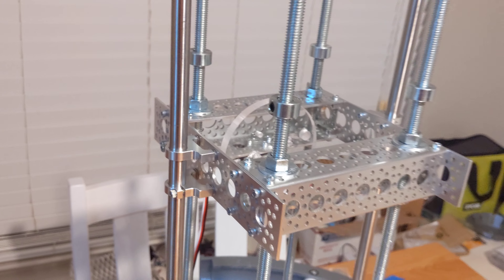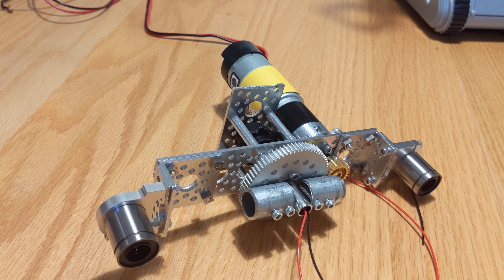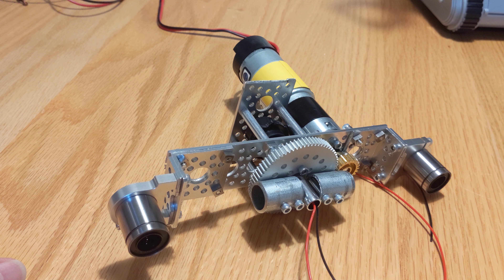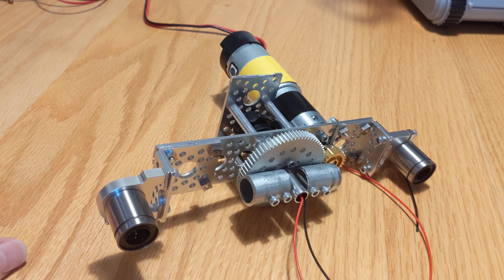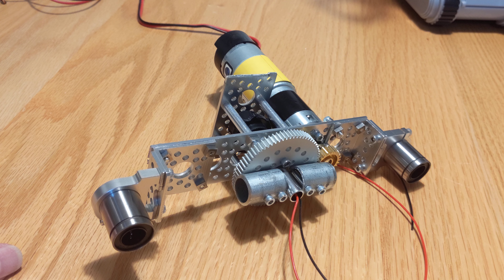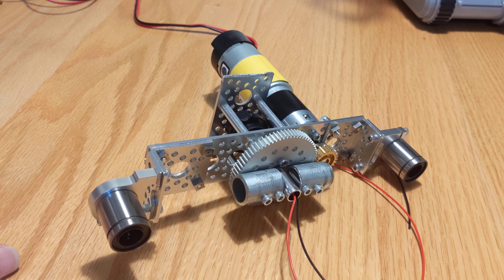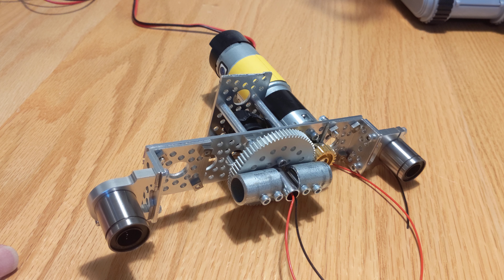My initial solution to doing the rotation of the head was very similar to how David Chopius did it — he basically mounted the motor and a gear in the radar. But I didn't have a whole lot of success with that, mostly because I'm not the world's greatest machinist. I had a tendency to not get things mounted exactly right, and when I first did that I had mounted the motor in a position that was just too tight on the gears and caused too much problems in the mesh.